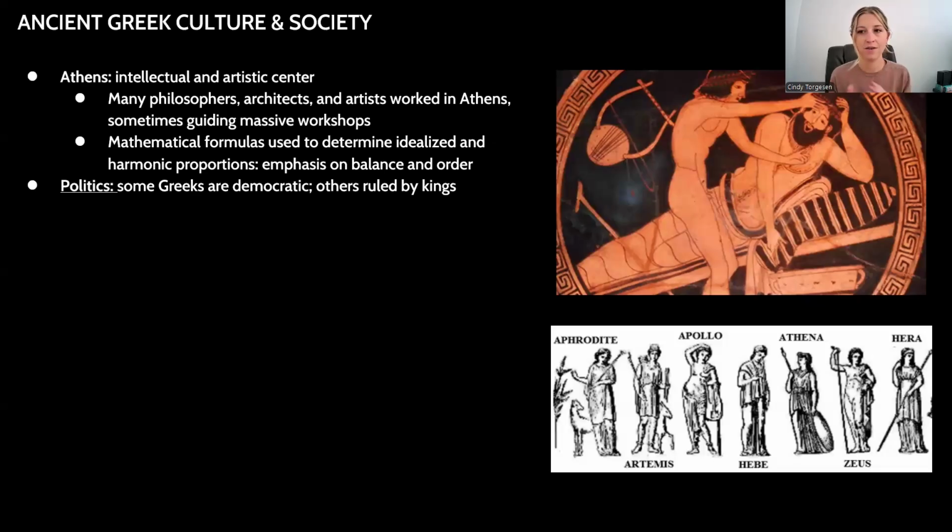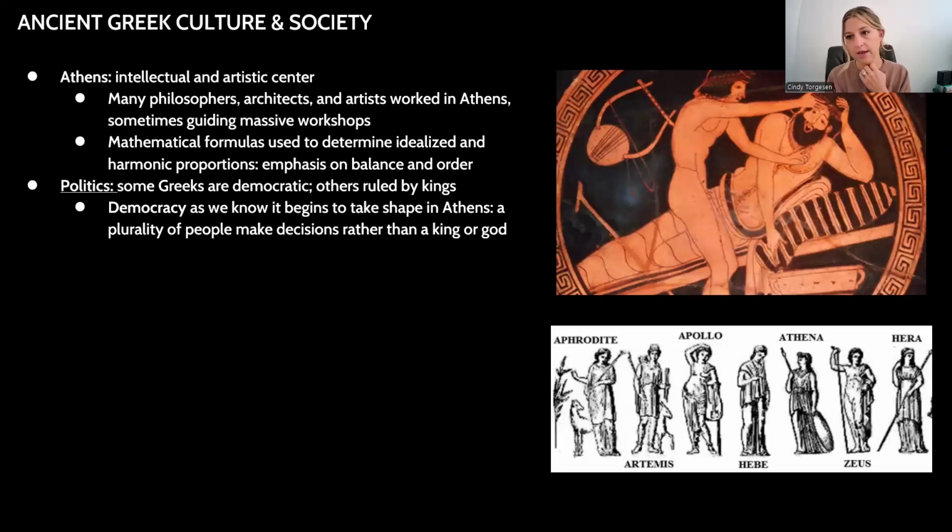It was really about 10 to 15% of the population that could vote. So in the sense that there were more people involved in ruling than in a monarchy, yes, that's absolutely correct, but it's not like everyone could vote. But that is where democracy begins, as a concept that people can vote and make decisions as a community.